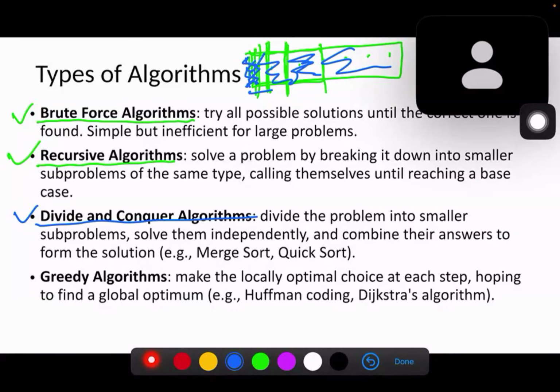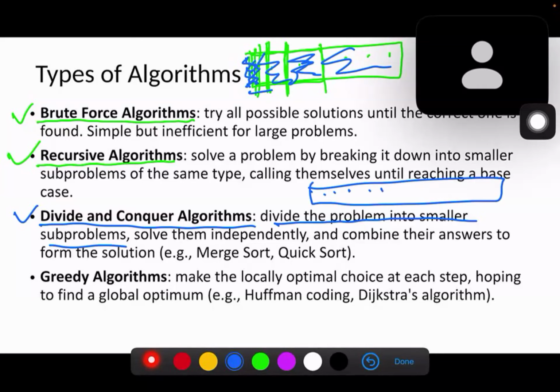We divide the problem into smaller sub-problems. A typical example is, if I give you a lot of numbers and I ask you to sort those numbers, you will not be able to sort them. But if you keep dividing the numbers into small pieces until we get 1, 1, 1, 1, 1, 1, you can easily recombine the numbers bit by bit and sort them together. An example is the merge sort and the quick sort.